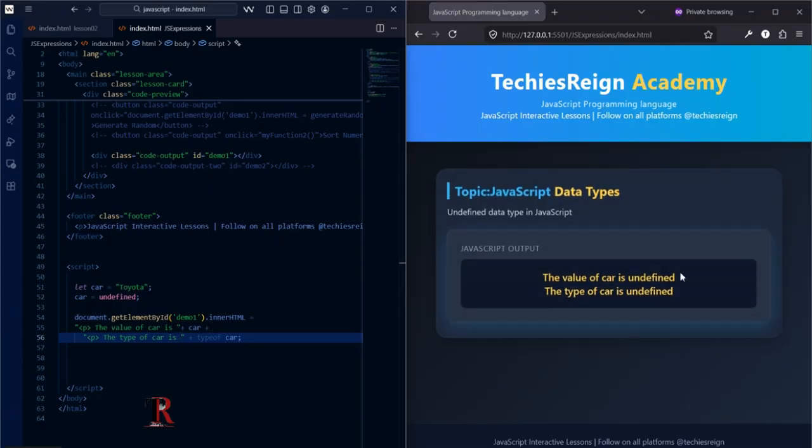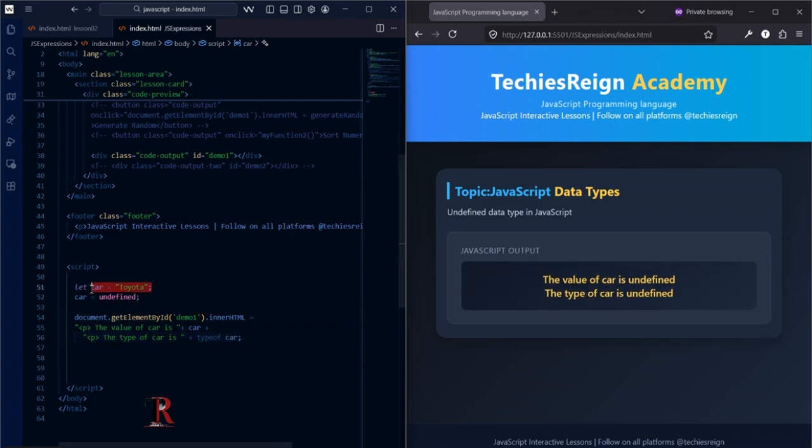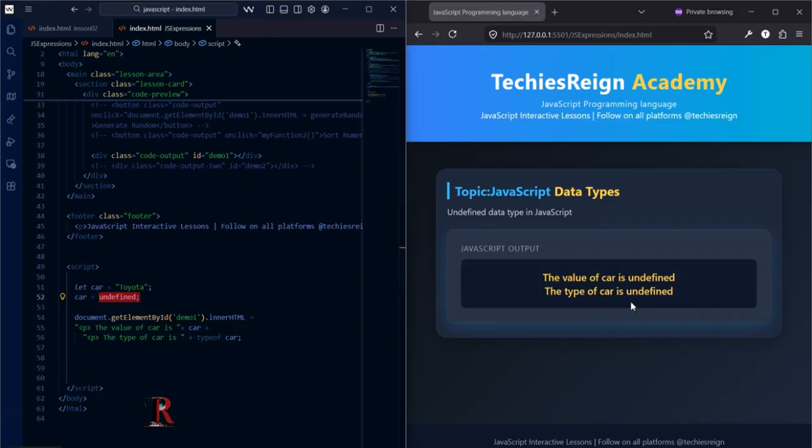You can see the value of car is undefined, the type of car is undefined. So how did I come about these two values? Look at it. It initially had a value, but when I reassigned the value, I changed it to undefined, and that is why undefined is shown here. And the type of an undefined variable is also undefined. So that is why we are getting two undefined.